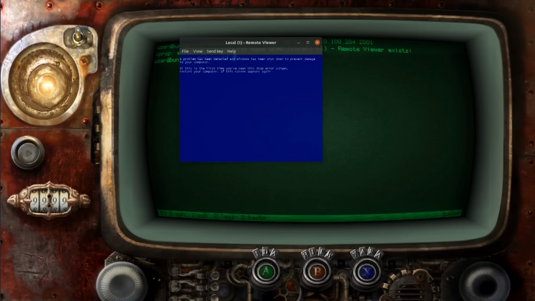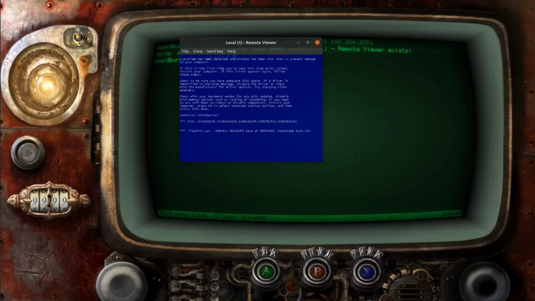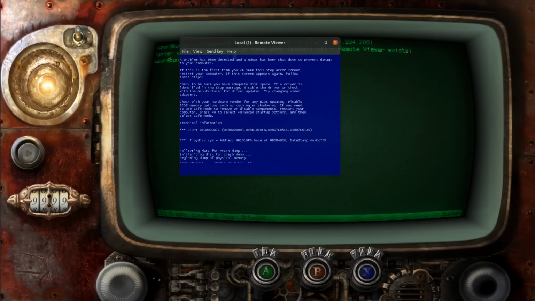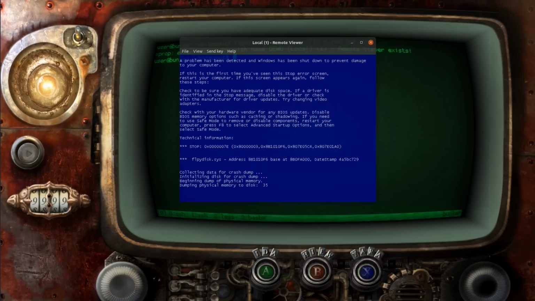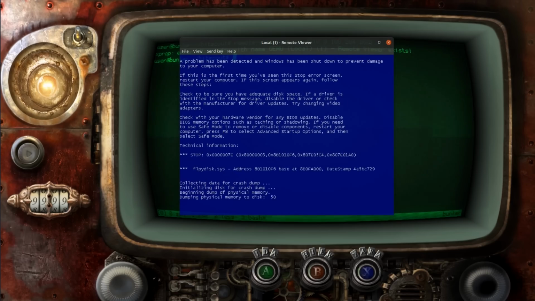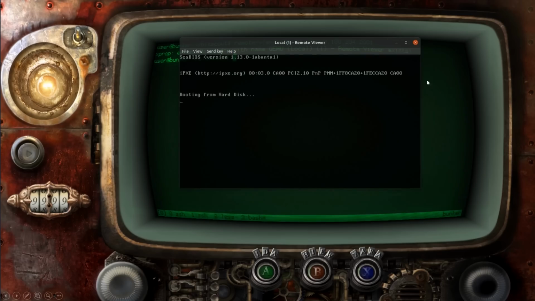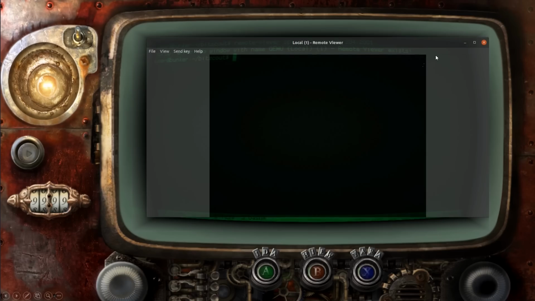Alright, we can confirm there is a blue screen, there is a fault in Windows. Some technical information shows us that the problem is in fact in the floppy disk driver, flpydisk.sys. So that could be our culprit. For analysis, we can try and remove this driver if it's not mandatory, if it's not a critical one.